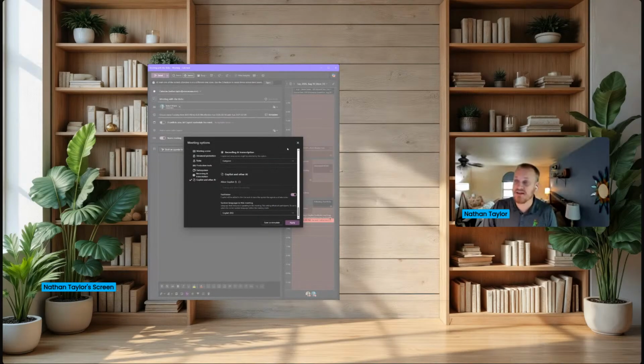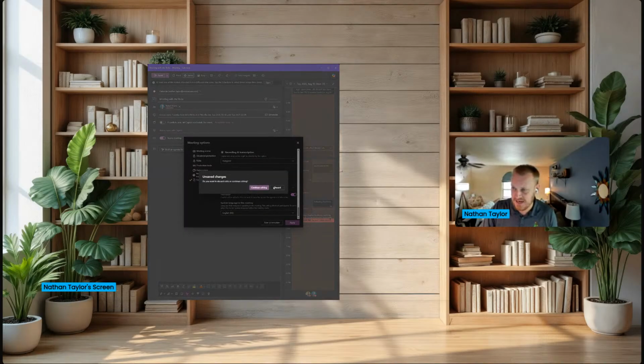I'm not going to save it because I already have one that does this. But once you save it as a template, you get a new capability, and I'm going to show you how to use that, which is you can now schedule meetings. And from Jump Street, you can use that capability. But I'm going to clean my calendar up here real quick. You don't need to see all the crazy meetings I'm in.